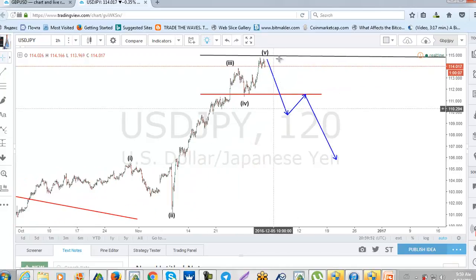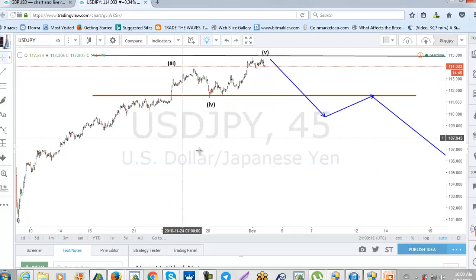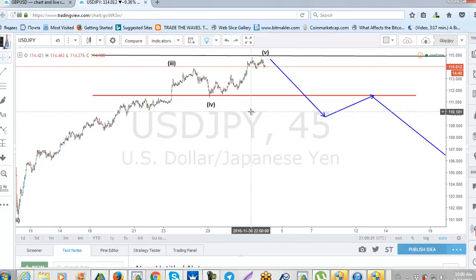So for the US dollar Japanese yen, typically one will be expecting price to break below here before selling, or wait for price to break below and then pull back before selling, with stop loss maintained here. But like I always say, sometimes I go somewhat aggressive, and it works very well to be aggressive sometimes, as long as you are consistent with it and you aim for about 1:3 each time you are trading.